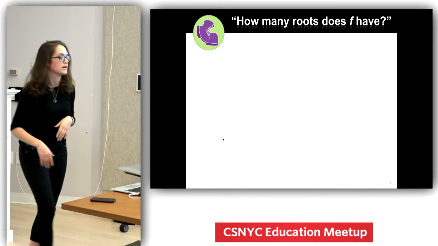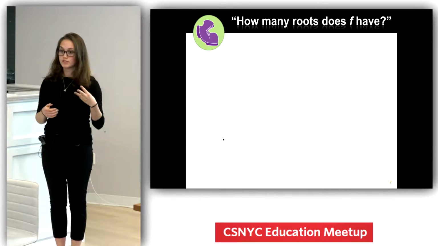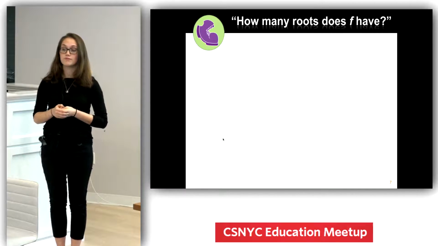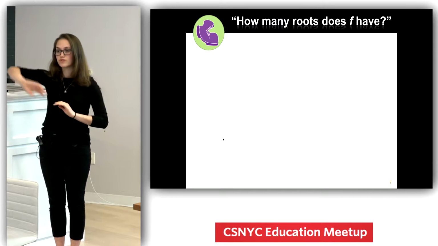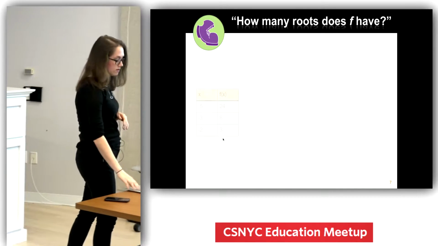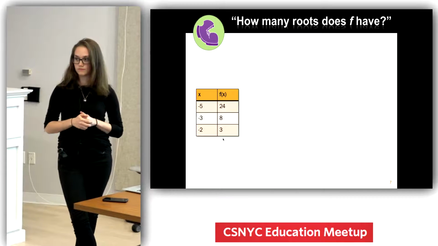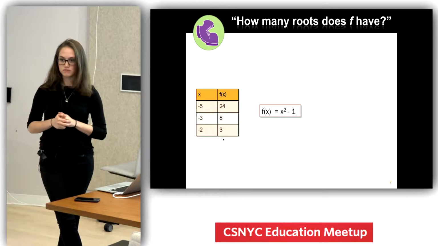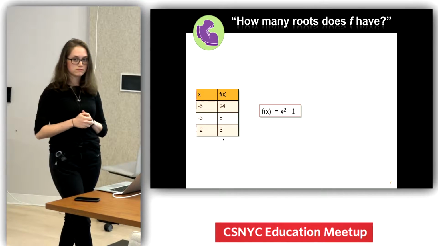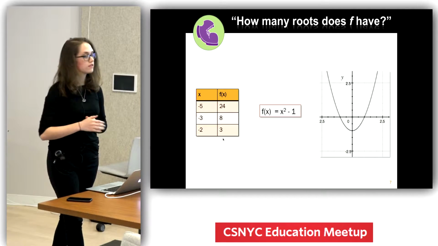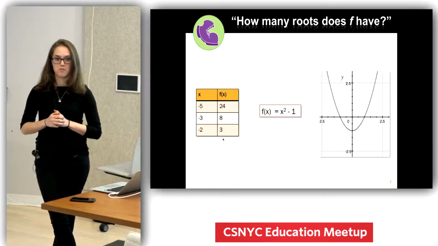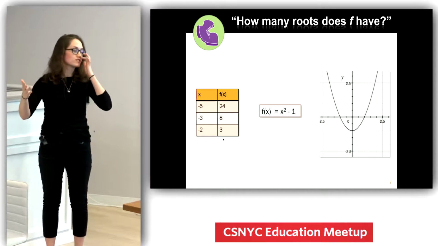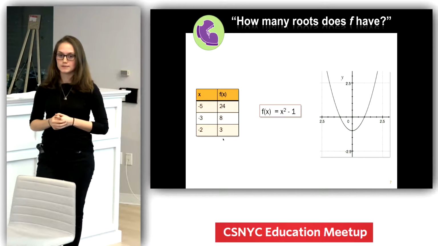Actually, no, we'll go through this one, we have a little bit of time. So I'm going to show you guys 3 different representations of the same function, and I want you to raise your hand when you can tell me how many roots the function has. Don't tell me what the answer is, just raise your hand when you know. Here's the first representation. Okay, 0 hands. Second representation. I see 2 hands, 3, 4, and third one. I see less hands, but so which is the easiest representation to figure out how many roots this function has?